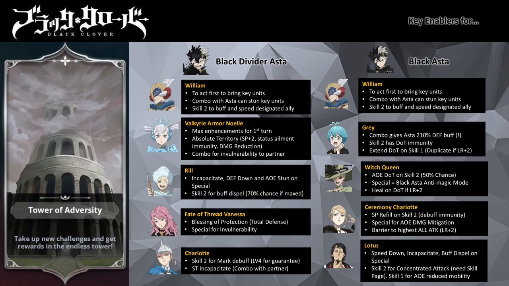For Black Asta team comps, you will normally use the trio of Black Asta, Witch Queen, and Grey. Depending on the stage that you are tackling, the last mage can be either Ceremony Charlotte, Lotus, or William. Grey is a premium supporter mage for Black Asta. Her combo attack gives her partner mage a 210% defense buff boost.